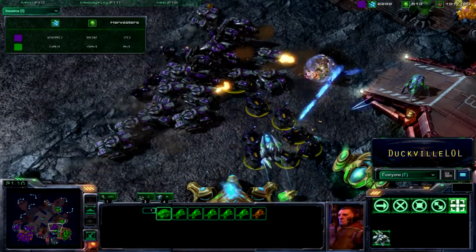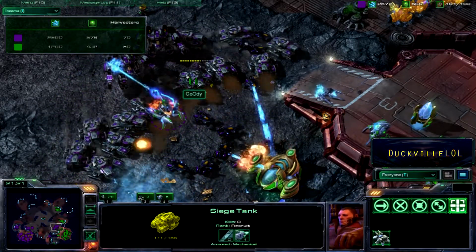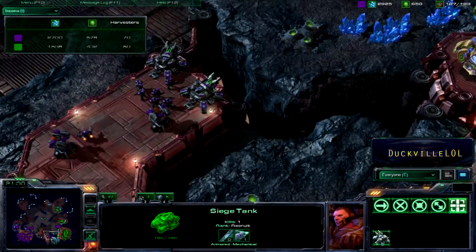Now, the probes are going to go down. The Immortals just get absolutely ripped apart, given that they do have their hardened shield, but they don't actually have hardened shield against like 50 tanks. So great movement here by GoOdy.